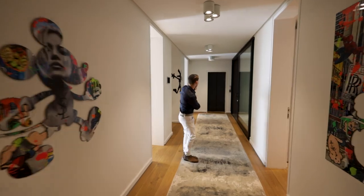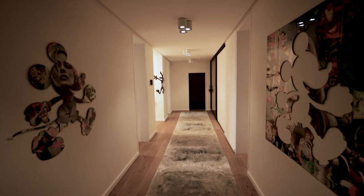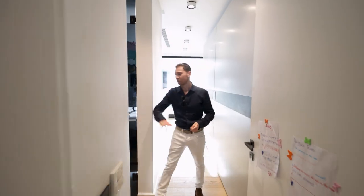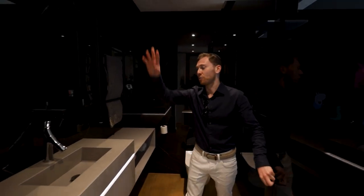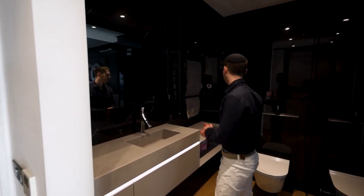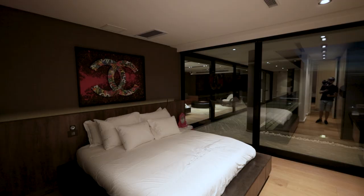Look at this rug going all the way down the hallway. Before we check out this room, which has a unique feature, we'll go into this bedroom first. Come with me. As you walk in, you've got your ensuite to my right. We've got a lovely walk-in shower, very nice. Your black marble vanity area, stone top, once again, incredible, beautiful bathroom. I love the white and black contrast that they have going on.